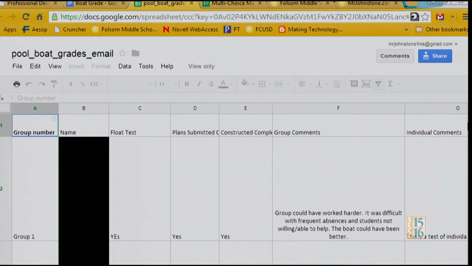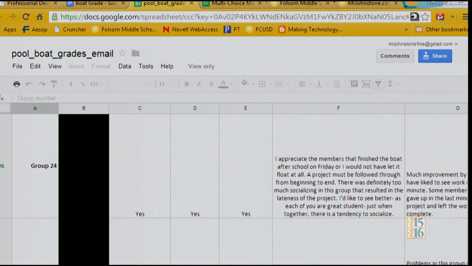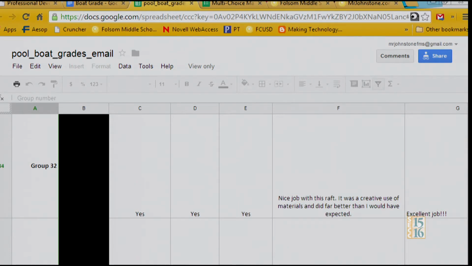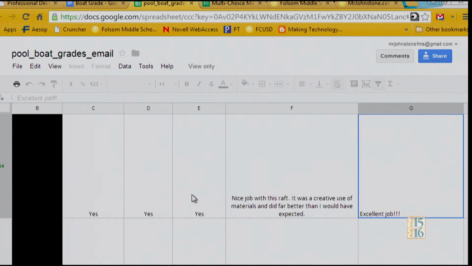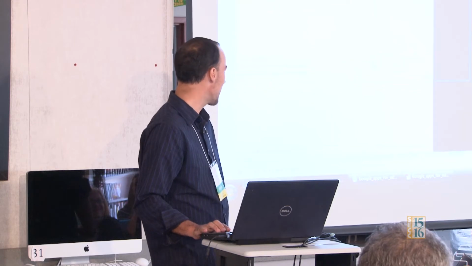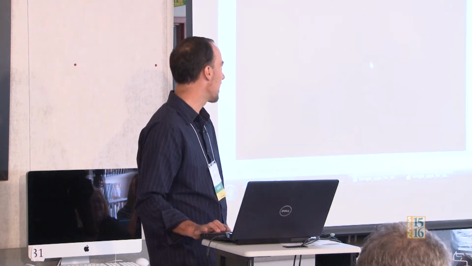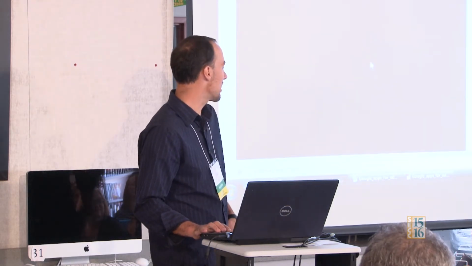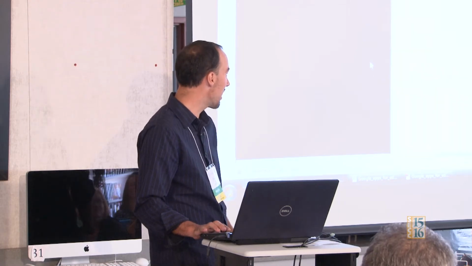So on this one, I created all of this data. My students for my engineering class built boats. And so it was a huge thing. They all got graded. Did it float? That was key, and this is their 4-person boats they actually got into. And so how long did it float for? I made comments for each individual student on how well they were working on each group. And then each student has, that's what's blacked out here, each student's email address and their parents' email address.